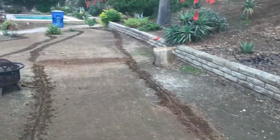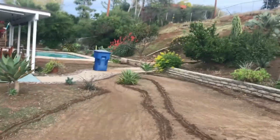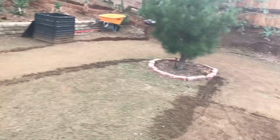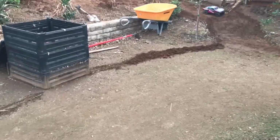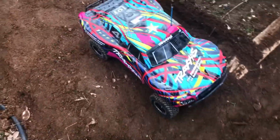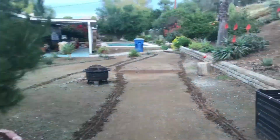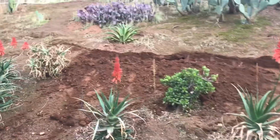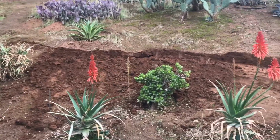I'm gonna do that where all these lines are, put dirt, so that when this all dries up, when it gets sunnier and winter's over, I can see where the track is. Also, I'll probably spray the track each time before using it, just so that the truck doesn't slide around so much and doesn't get dusty. But yeah, there's the truck. It's not on right now. It doesn't have a battery inside. So other than that, I'm gonna even that out and I'll be back shortly.